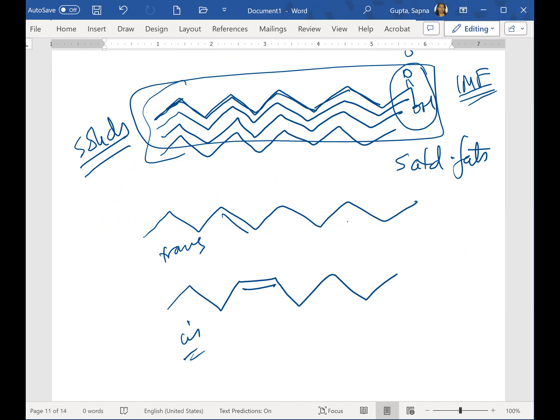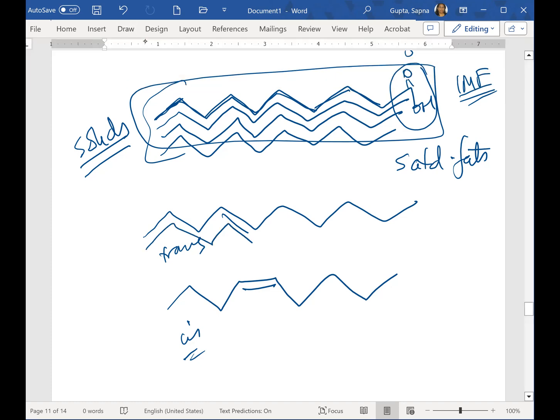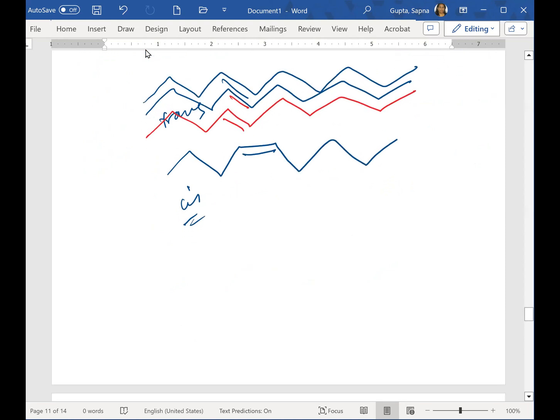Why? Again, because of their geometry. The next fatty acid that comes in is going to be like this also, which is just like the saturated fatty acid, right? So here you have trans coming in, and it is just like the saturated fatty acids. Trans fatty acids and saturated fatty acids are very similar in their geometry. The cis fatty acids, on the other hand, are a little bit different because their double bond is a little bit different. So the next fatty acid that comes along may actually look like this.